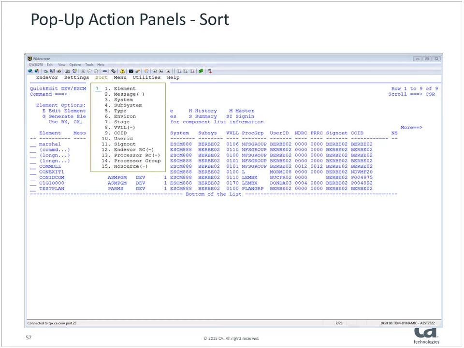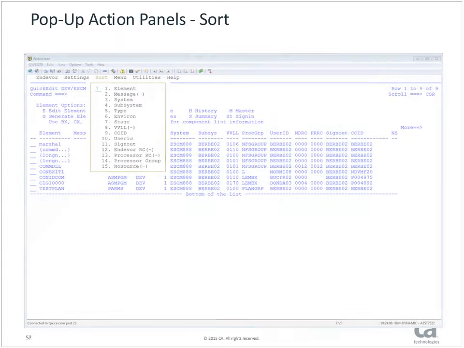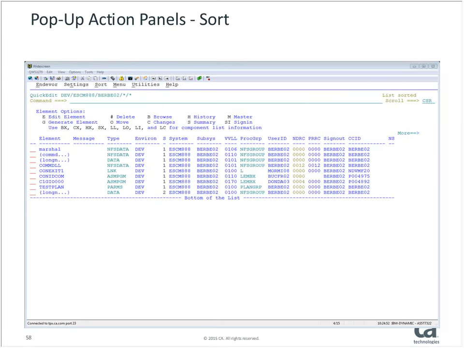In this case, I want these elements to be sorted by the stage, and when I completed it, you'll notice that stage 1 is first and stage 2 is last. And I'm looking at this through the non-long name facility, and you'll notice those bracketed names. Had I been looking at this through the long name facility, I would see the whole name layout in this display.